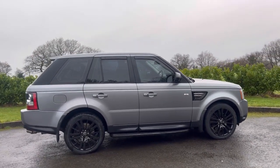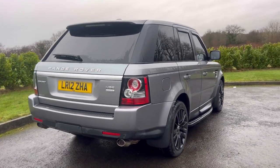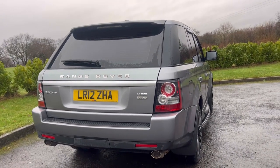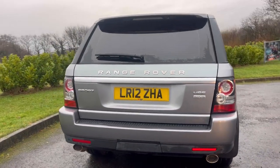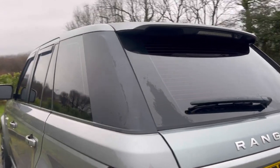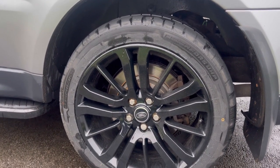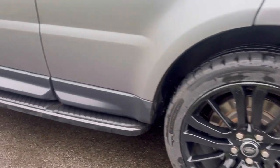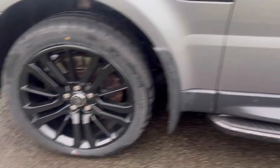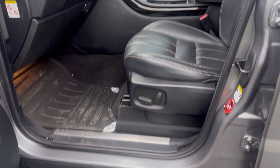I think it's just given the car a little bit of a lift, made it look a bit more modern, and it just makes it that little bit more striking. The sidesteps I wanted to change anyway — they were a bit tatty and the wheels had a little bit of minor kerbing on them. By going black, it's really lifted the car and made these black pillars stand out a little bit more as well. The tyre size on this particular car is 275/40/20s, and the sidesteps are brand new items in black.